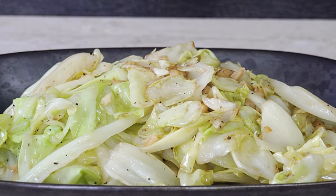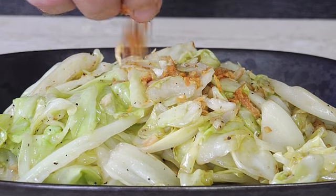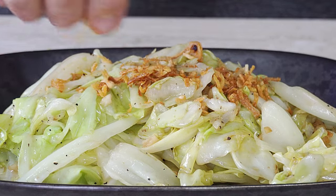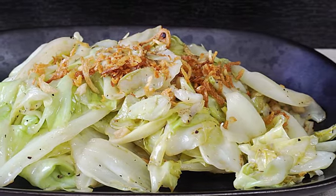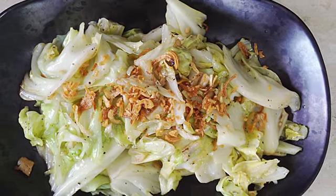And then guys, if you want it to be a bit more restauranty, you would actually go over with a little bit of fried garlic. And there we are, guys. How simple is that? I mean, that is the quickest stir fry ever.